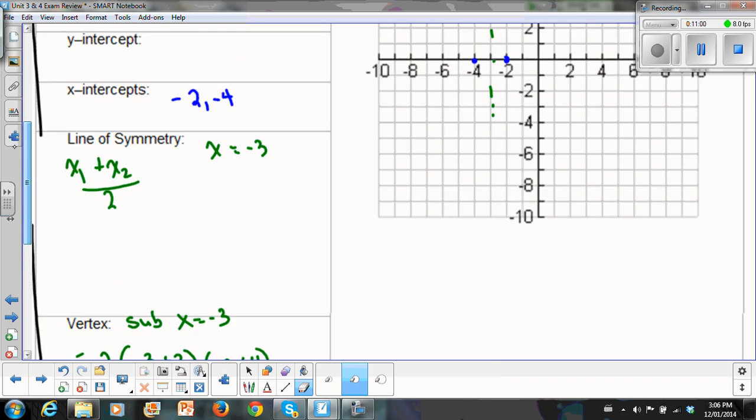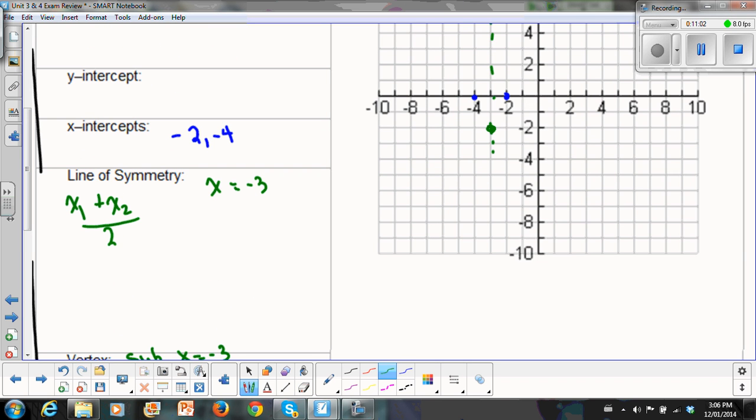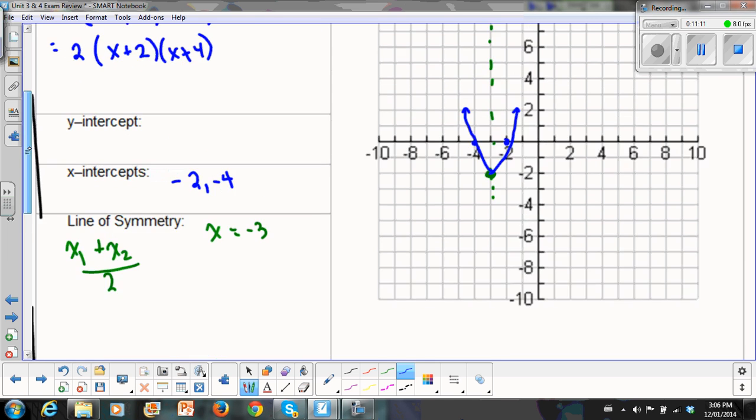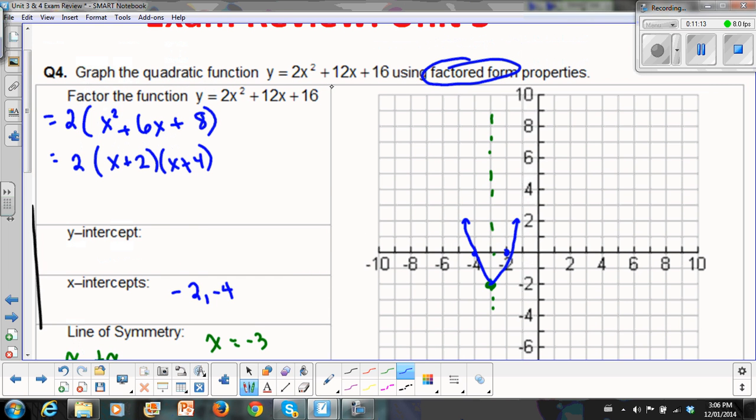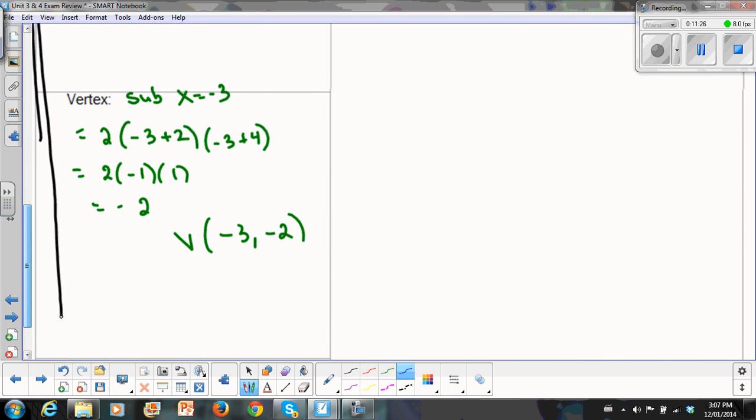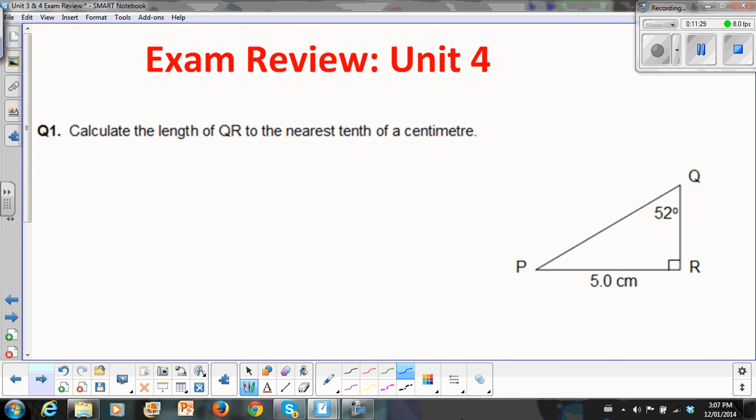If I go back up to the graph, and I go down to -2 on the axis of symmetry, I can draw my parabola just like this. Hopefully you draw it nicer than me. And the y-intercept here is always in standard form the c value. It's when x equals 0. In this case, y is 16. You can see that if we were to keep going, it would be around there. We'll do another video for Unit 4.